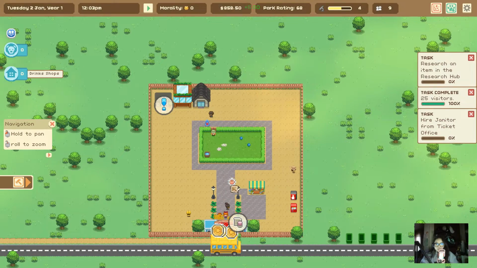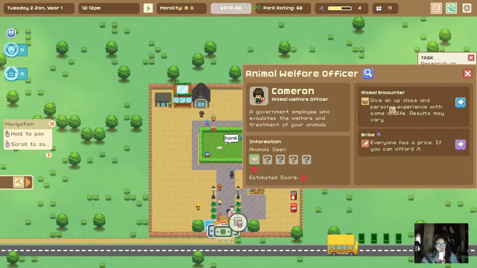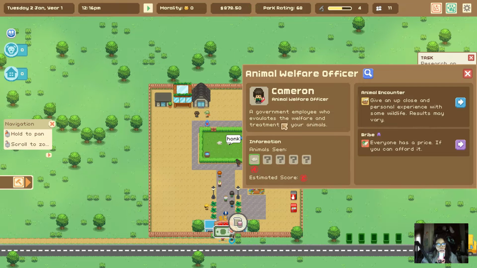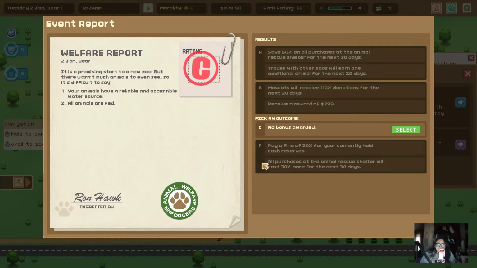Oh, we have a new task. I guess that there's nothing left to do. Oh, what? How are you feeling? Is this a government employee who evaluates the welfare and treatment of your animals? Oh, we got an A. We still have a C. Wait a minute, bitch. This is all.